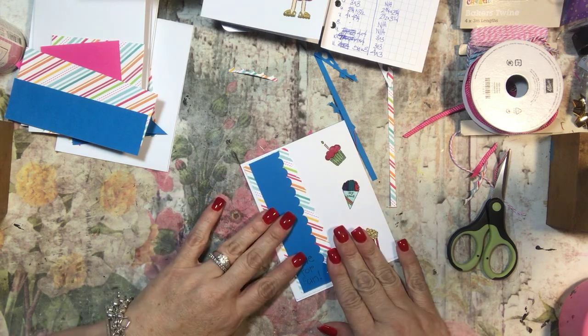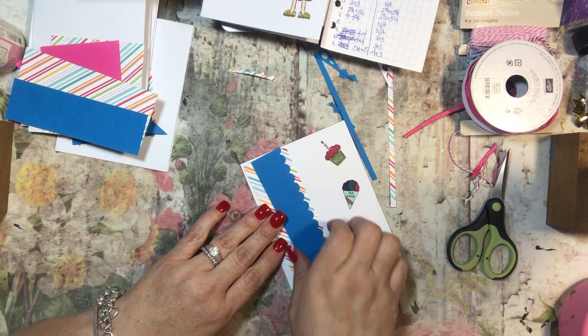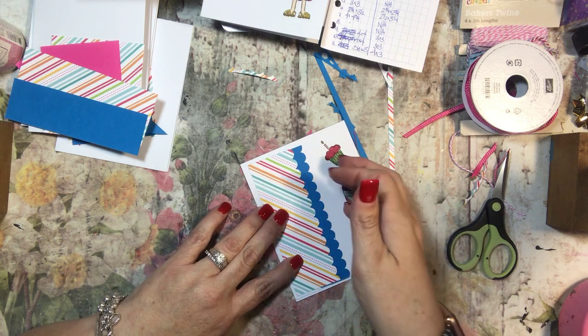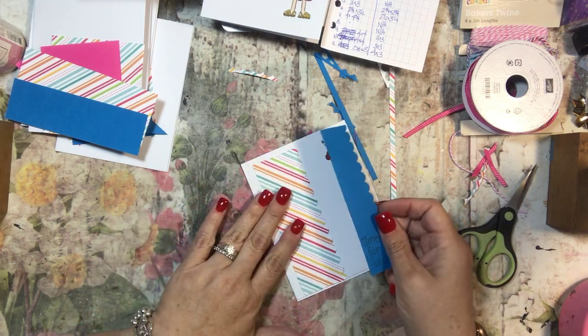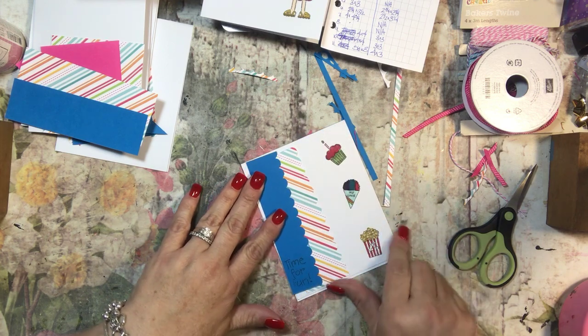If I put it here, do I want this in the middle? Do I want it closer to the edge? I could even do it this way. I kind of like that, but I might save that for the other one if I can punch it right. So I think what I'm going to do is maybe do something like that.